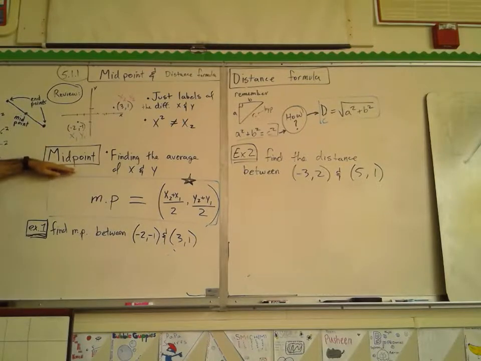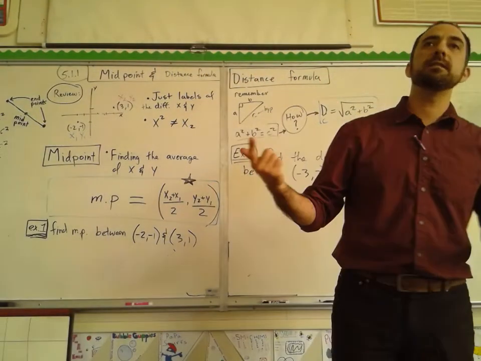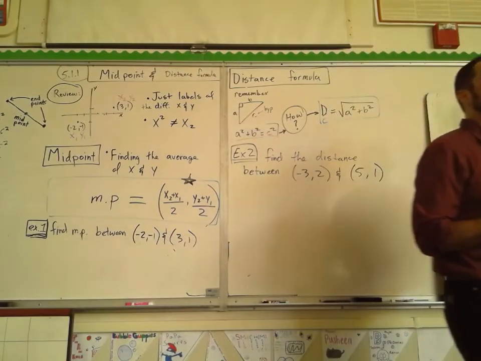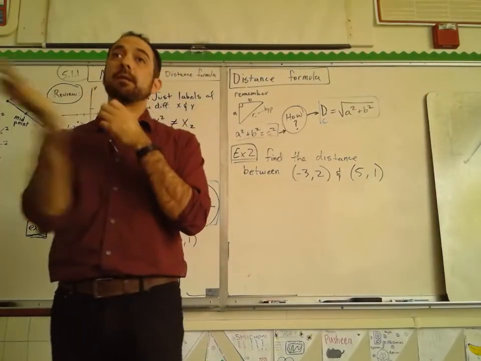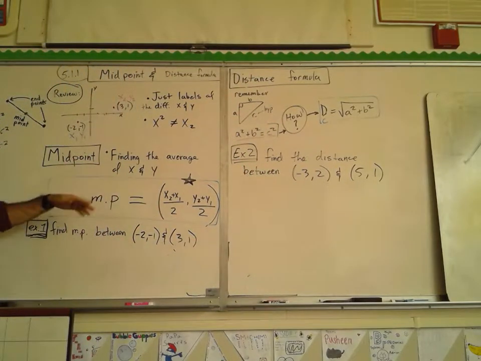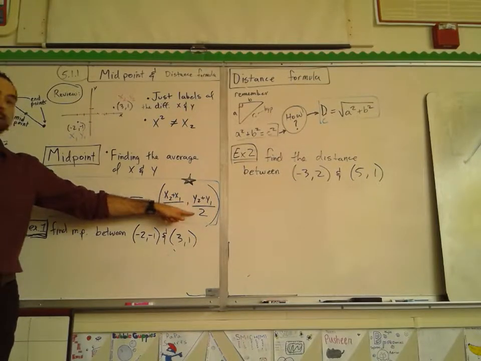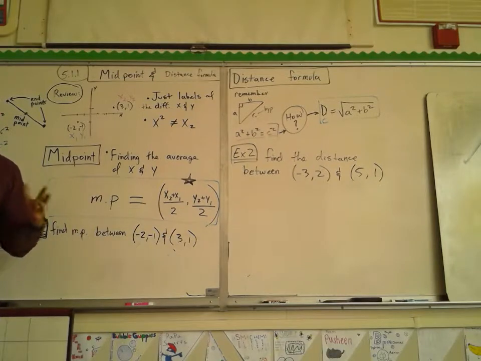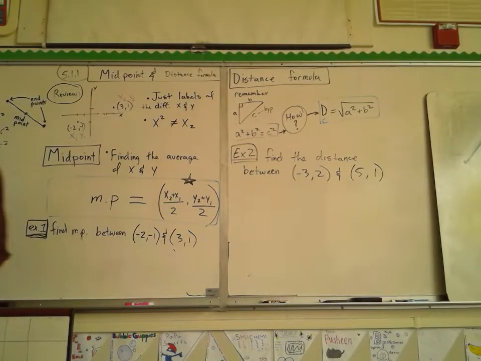Now looking at the midpoint here, what we're doing is just finding the average of the x's and the average of the y's. So if 2 people in here are 14 and 16, what's the average between those 2 numbers? 15. How do you find that algebraically? What do you do with those 2 numbers? Add them together, then what? Divide by 2. So the same thing is going to work with our ordered pair values. We're just going to add together our x values, divide by 2. Add together our y values, divide by 2. It doesn't even matter if there are negative numbers involved. You'll basically just combine the 2 numbers, whatever they are, divide by 2, and that gives us our midpoint.